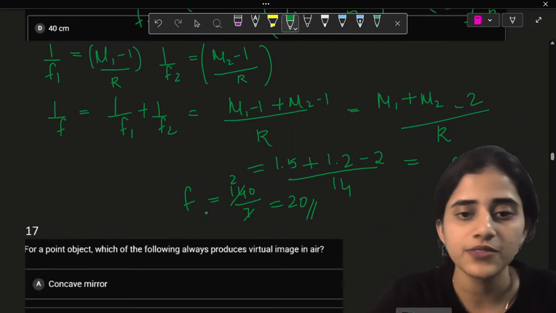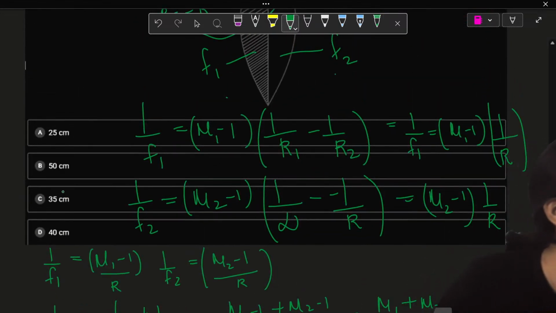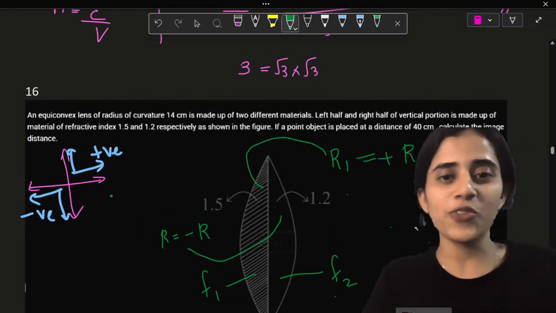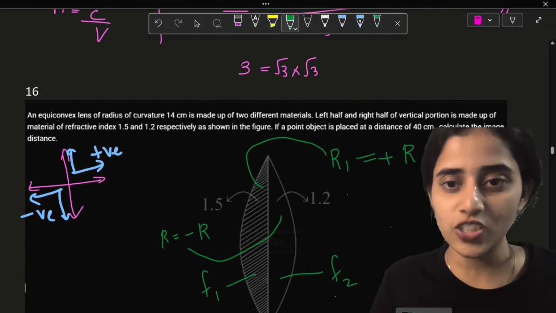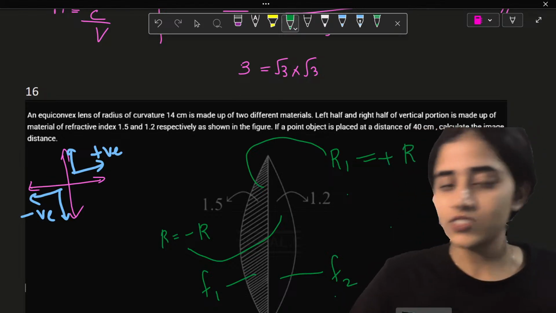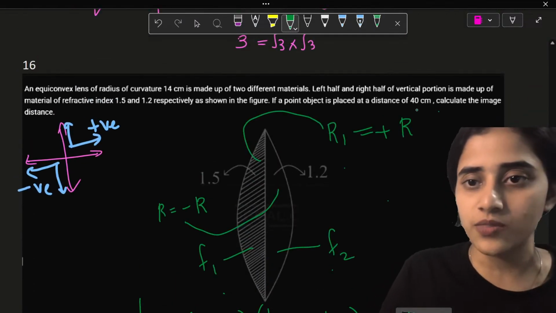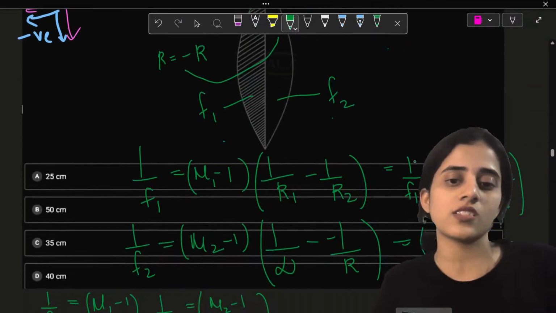All right, students, this is question 20. Let's see which option it is. Oh, there's no option 20. Oh, okay, we only found out the focal length. Sorry, I was looking at the chat. No, this is not it. We found out only the focal length. What is the question? Calculate the image distance.